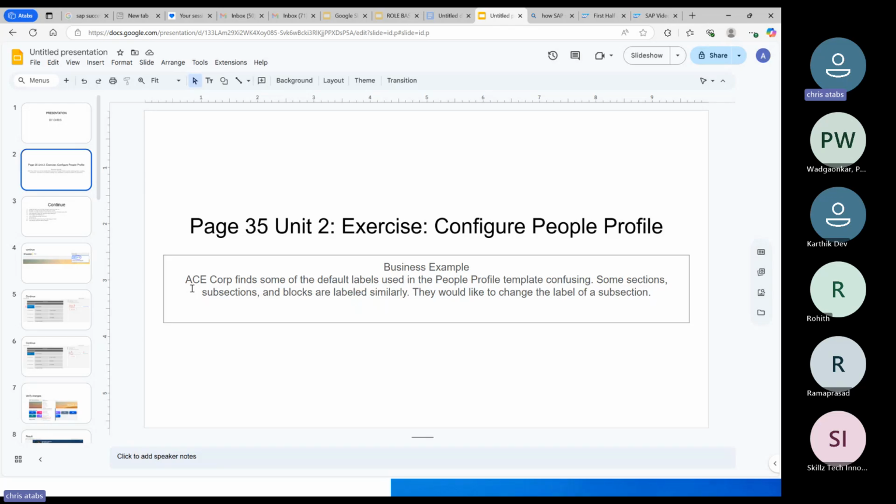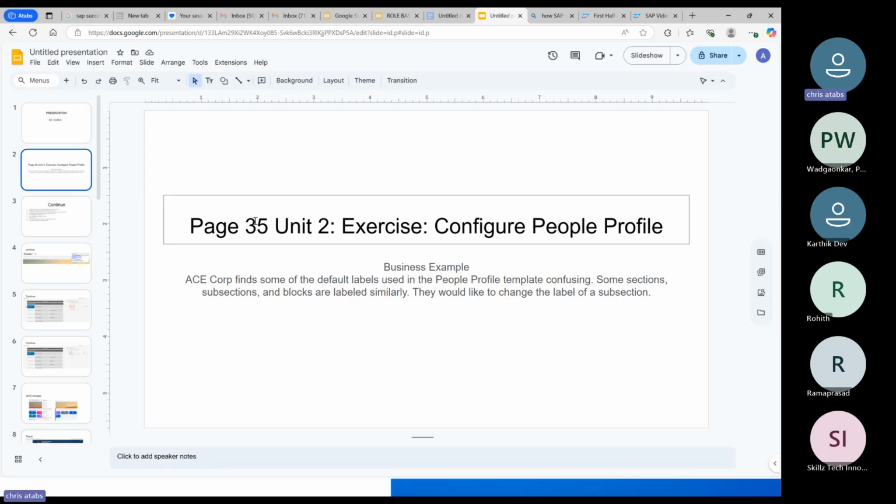It says ACE Corporation finds some of the default labels used in people's profile templates confusing. Some sections, subsections, and blocks are labeled similarly. They would like to change the label of a subsection.